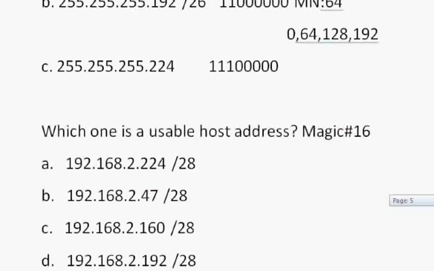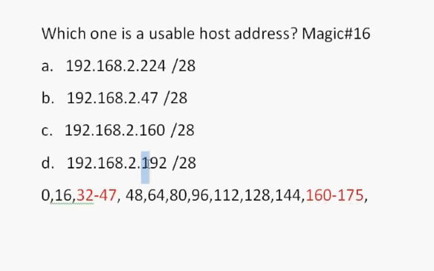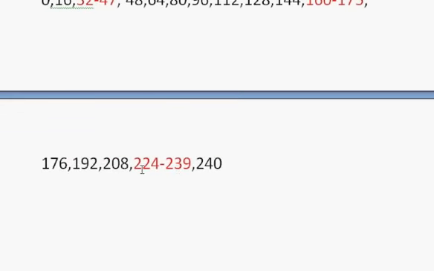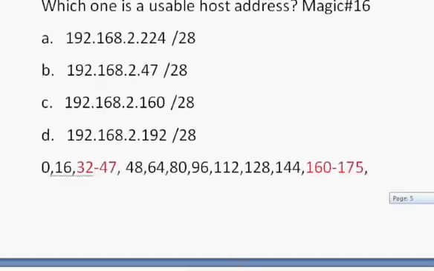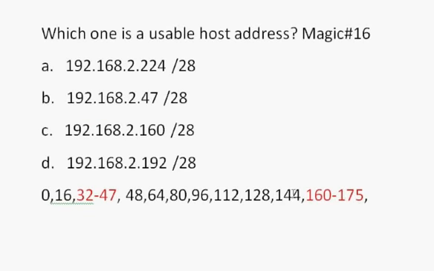192, we go look through our networks. We see that we have a 192 network. That's a network number. That's not a host number. It's 192 to 207, with 207 being the broadcast number. So we know that's a network right there. And so we know that, in fact, all of these IP addresses are either network numbers or broadcast numbers. There are no host numbers.